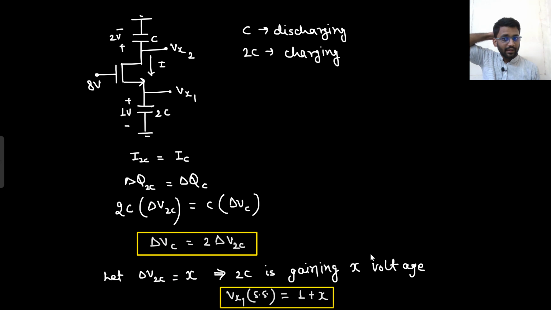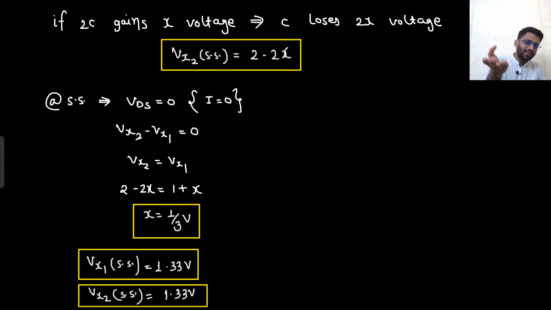In the previous question, I did not draw any waveform or anything because I just simply asked you the question, what will be the steady state voltage? Now people will say these kind of questions are not asked in the GATE examination, but certainly it will come. I can write it on paper and sign it. In the GATE examination, the question for the condition VGS greater than VT has always been asked.